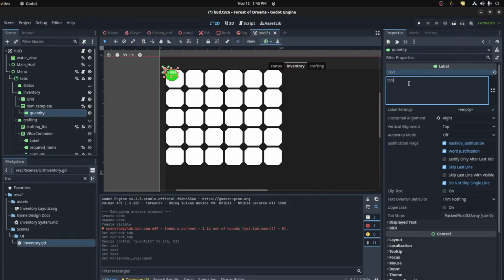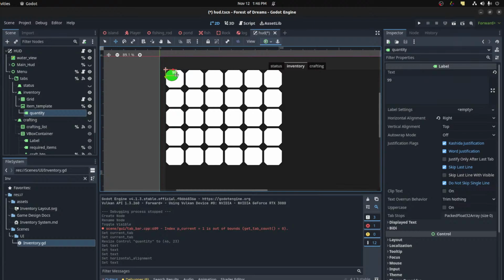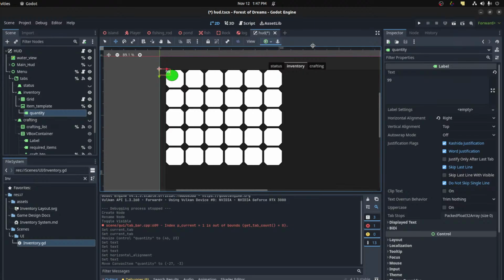Only go up to 99 anyways. So that and second.